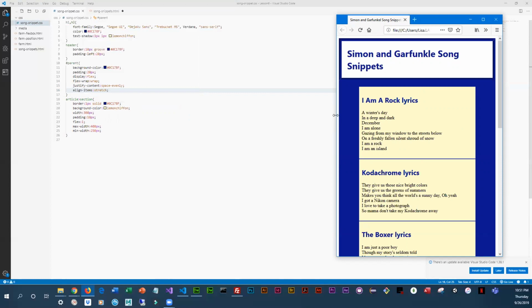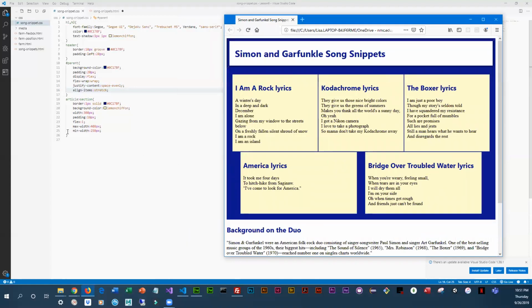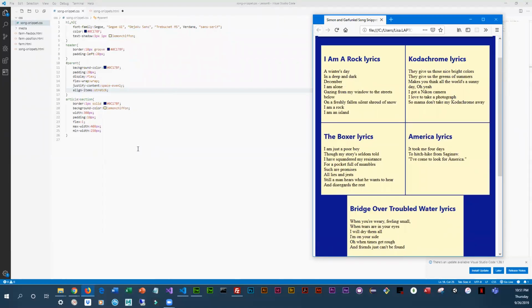Okay, and if you get more than one on a line like this, you should notice they're evenly spaced because we did turn that on. You should also notice that we've got wrapping going on. And the biggest that any of these boxes is going to be is 400, and the smallest is 250. And all of those settings go up in the parent because they are affecting all of the boxes.